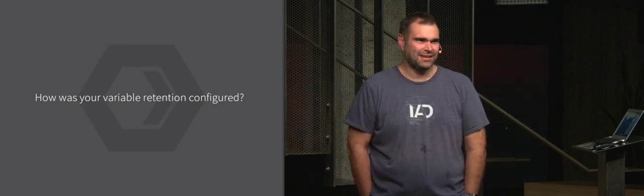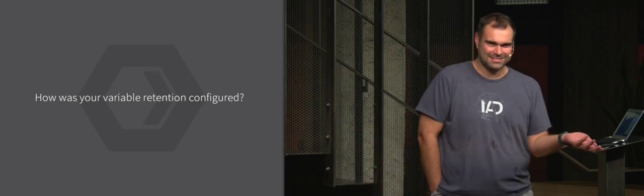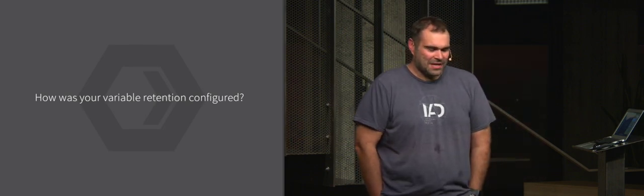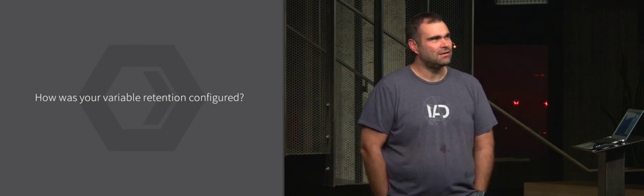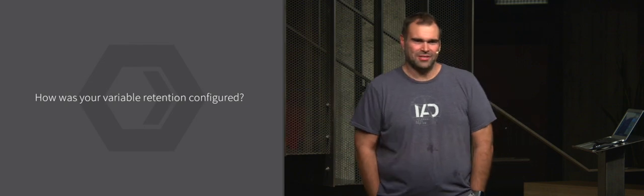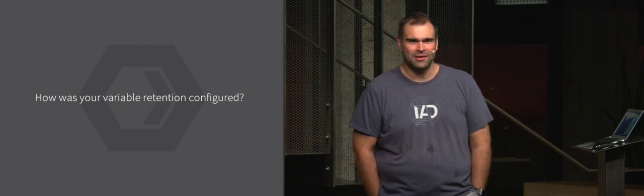You're in this challenge of: do I just cut it off at 2 months and pretend that the other 2 months don't exist, or do I give it to them? And so we have it configured globally. I can't remember, I think it's configured by tags, and it's super, super lazy. It only deletes when it hits a high watermark.